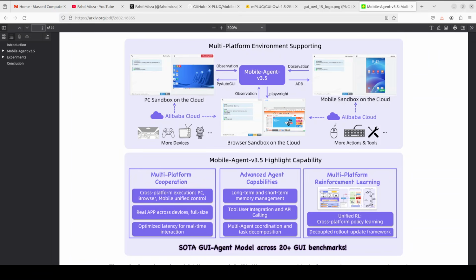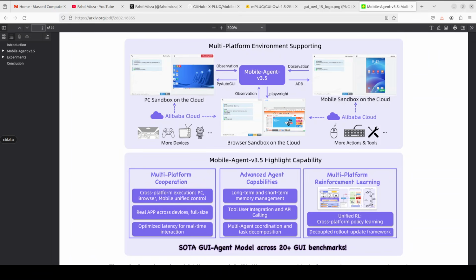They also have a very finely written research paper, and if you look at the diagram which they have shared in that paper, it is actually showing the central brain that can control three different environments at the same time or simultaneously, as you can see here: a PC, a mobile device, and a browser. Browser is through Playwright, by the way, all running as sandboxes on their own cloud, but you can run it like we have just did. You can just take it as a universal remote control for any screen.